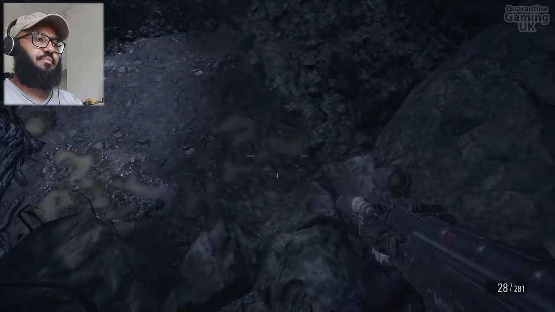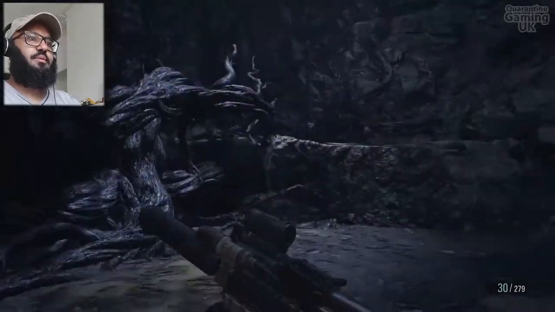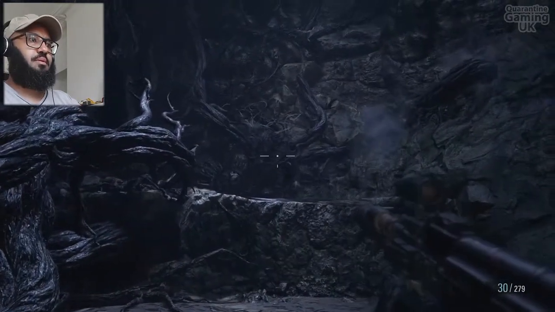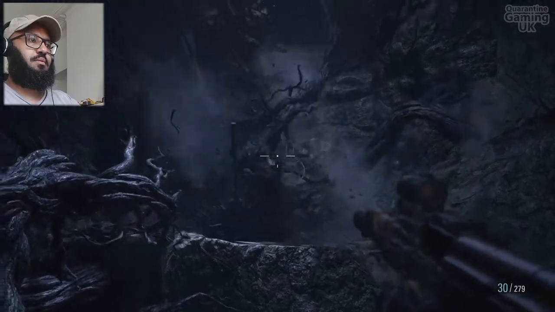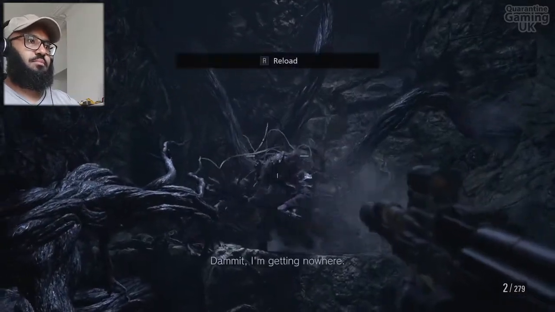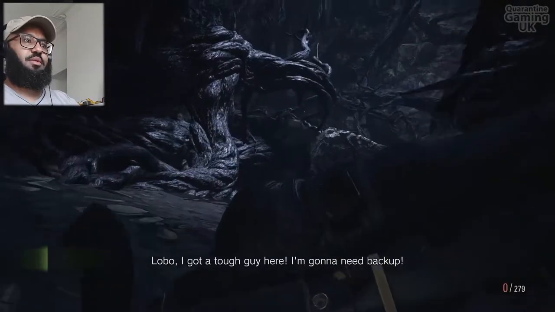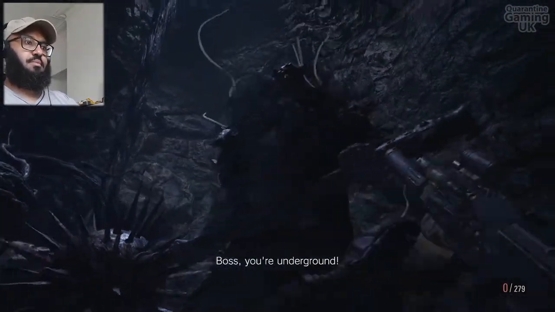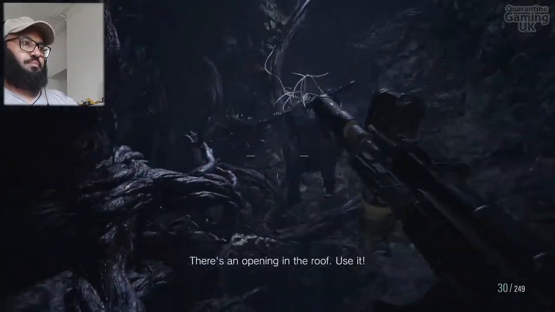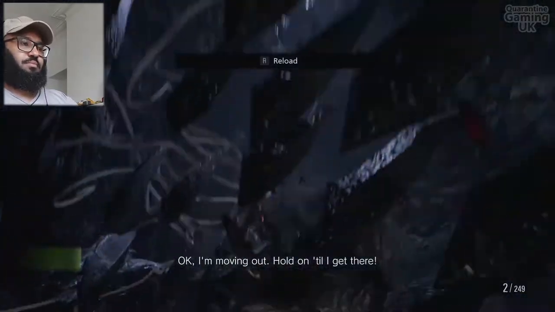Oh, dear God, help me. Guardian Megamycete, huh? Lobo, there's a guy here. I'm gonna need backup. You're on the ground. There's an opening in the roof. Use it. Okay, I'm moving out. Wait until I get there.